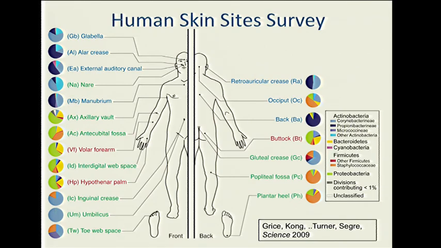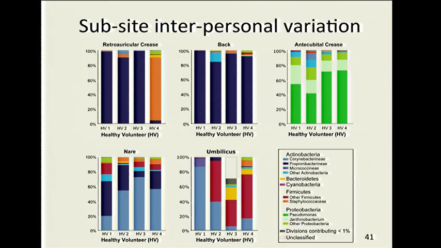So there are a lot of different ways that you can look at all these communities. This is probably an easier way to see that. Now, I'm showing you four different healthy volunteers, and you can see again that all four of them have a lot of propionibacterium on their back. The antecubital crease is the bend of the elbow. So you could see that these people's backs are more similar to each other than their back is to their arm. Really what we see from this is that the ecology of the site is dominating what bacteria live there rather than the individual. So the bacteria are responding to whether this is an oily site or a dry site, more than who it is that they are living on.